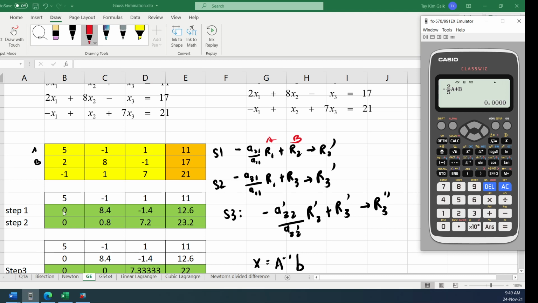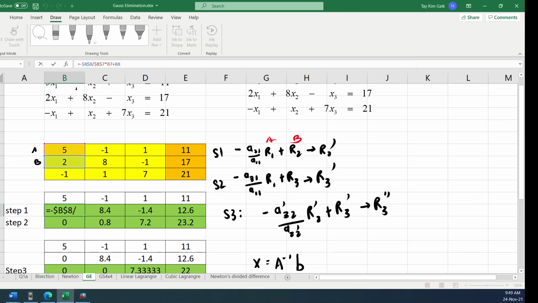To make it a template, so that you just change the matrix A and vector B and the answer is automatically out, you see how we put the constant? You click this cell A21 divide A11, and then you put a dollar sign in front of the column label and at the back of the column label. So this will become a constant.